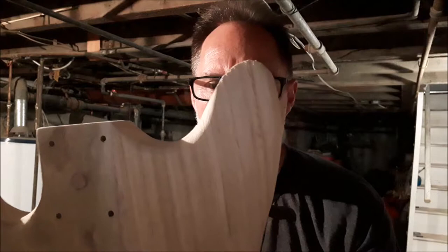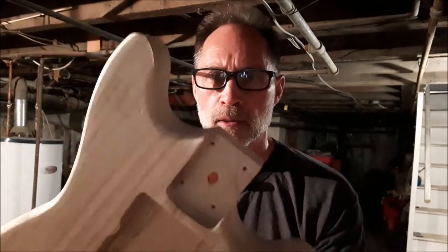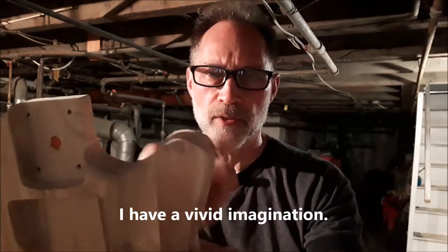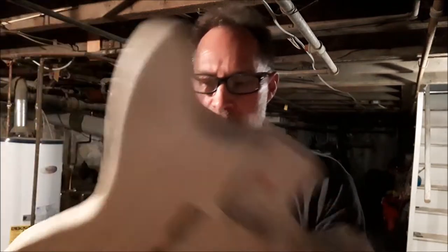Looking a little bit better. A little bit more like a Jaguar style horn. At least this side is. This one I don't know about yet. I might have to do a little more adaptation here.